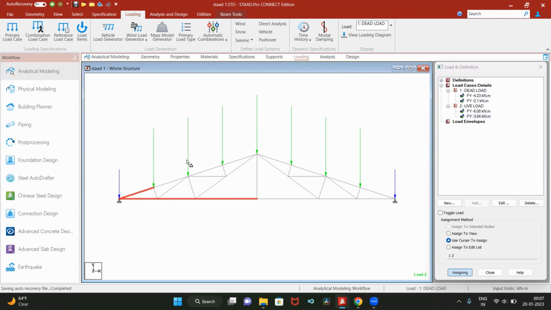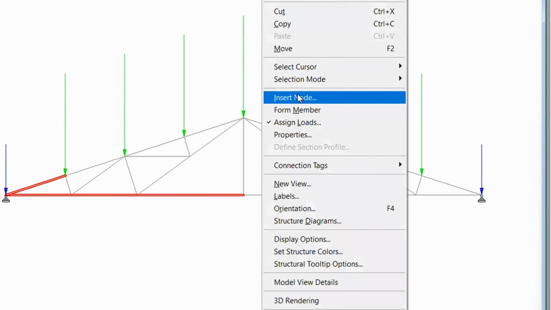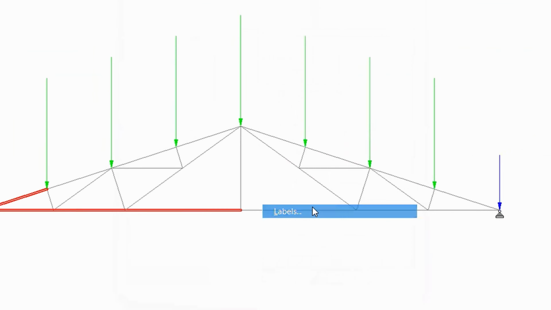Okay, now if you want to change the scale of this load, it might be possible that you are getting big arrows in your StaadPro software. So to change the scale of the loads, simply right click, then go to labels.